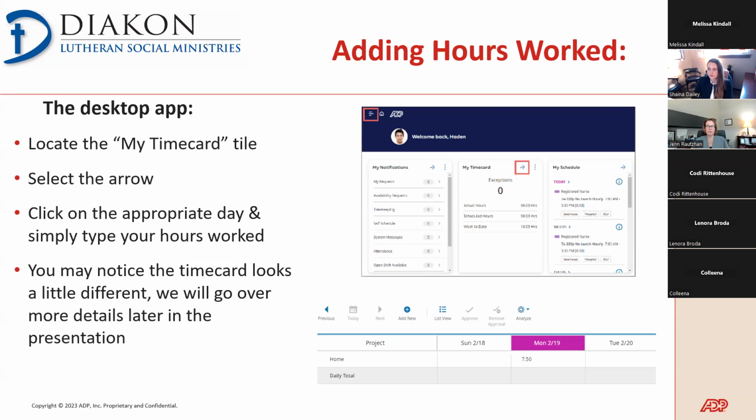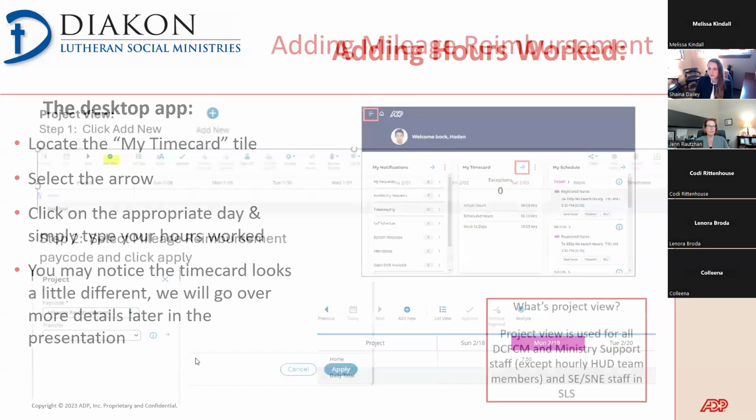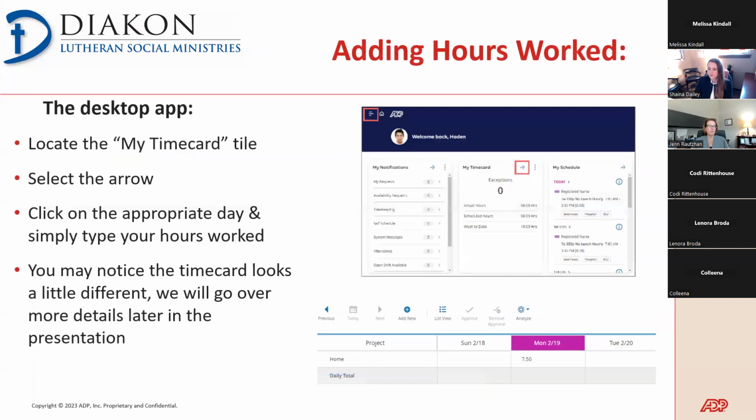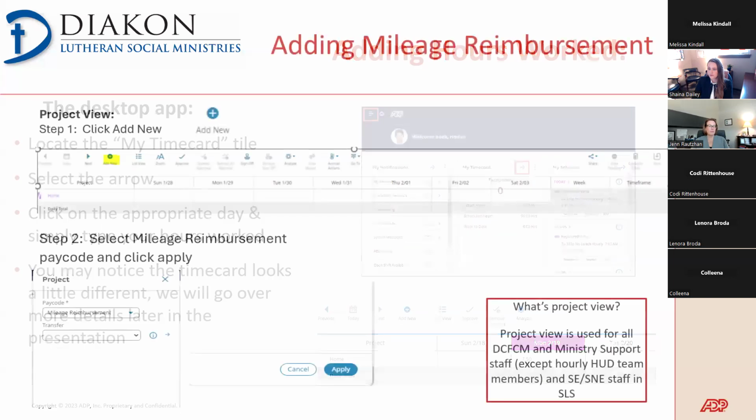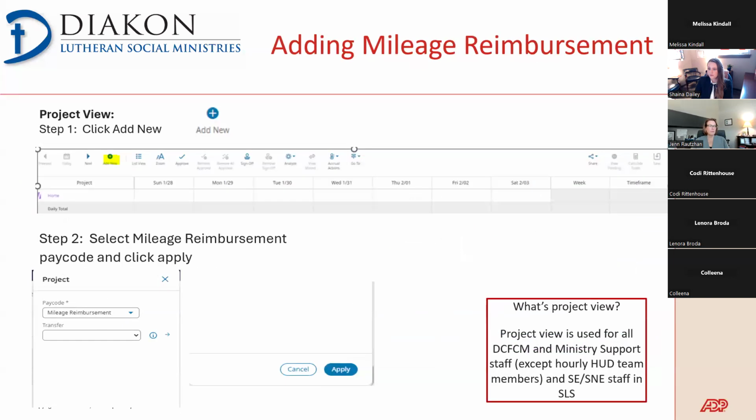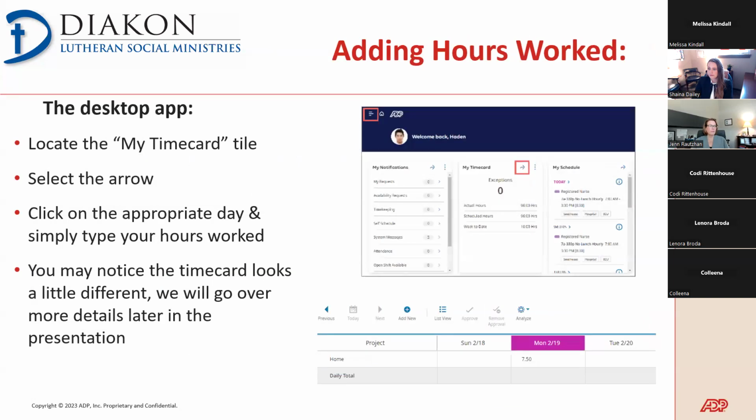It looks different in the sense that you're seeing only 1 week of pay at a time, and it's also kind of going across the screen as opposed to just showing this massive time card. So once you're in that screen, you're going to want to click add. Well, you'll just add your hours in the blocks under each of those days. So in this example, it's showing some days there in February where you just would put in your hours. That's the default, that's your hours worked.